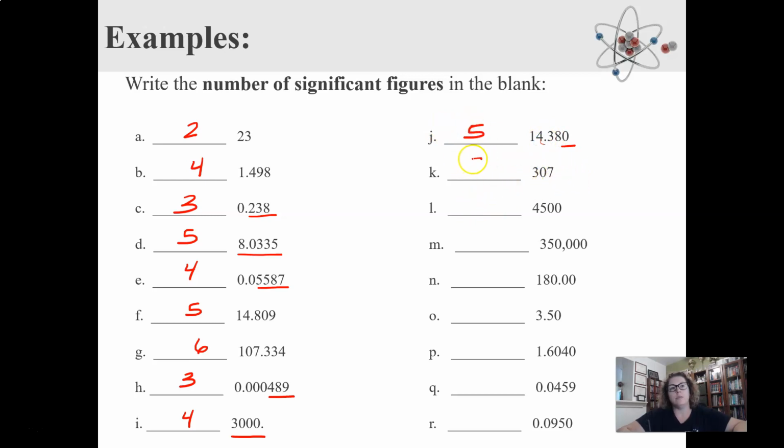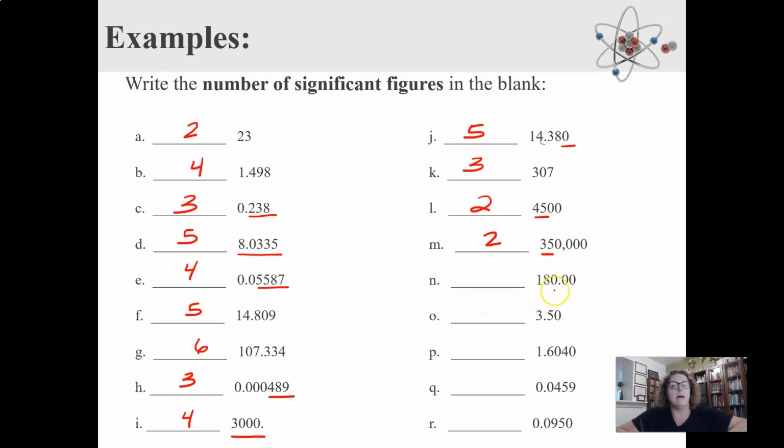307, okay, I see 3 sig figs. The 0 in between is a captive 0. And 4,500, question is, do those zeros at the end matter? And they do not. They're not significant, okay? And I apologize when I say not matter, because they do matter as in placeholders, but they're not significant, okay? So I only see 2 significant figures because those zeros, yes, they may be after the 5, but there is no decimal to make them significant. So I only see 2 sig figs. 350,000, same thing like letter L. I don't see a decimal, so my only sig figs are right there, the 3 and the 5.